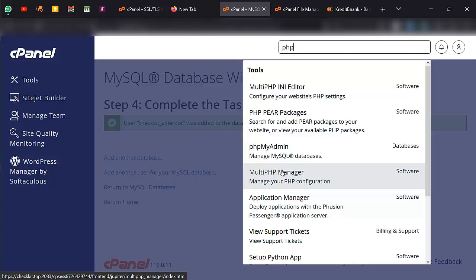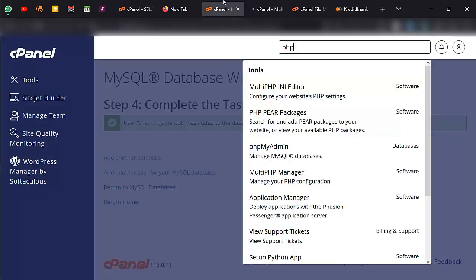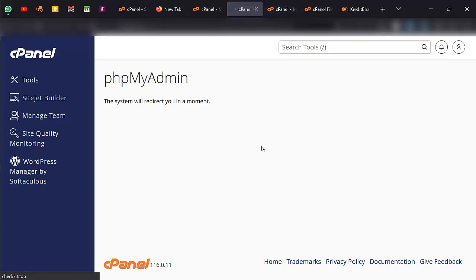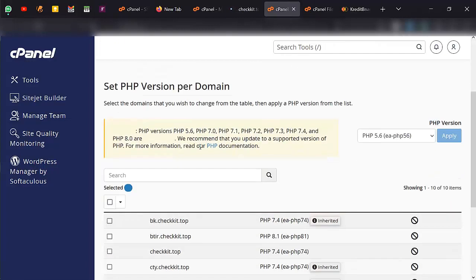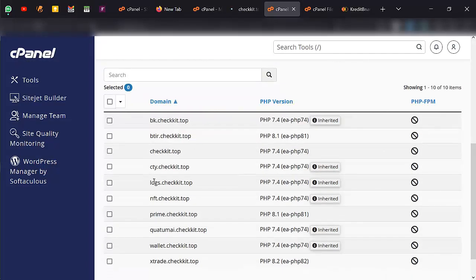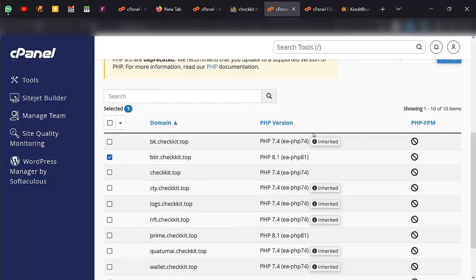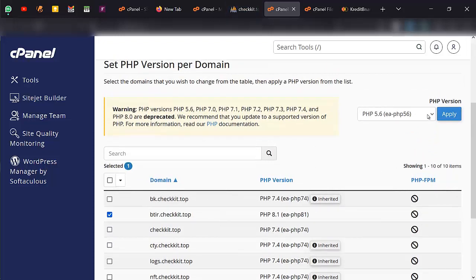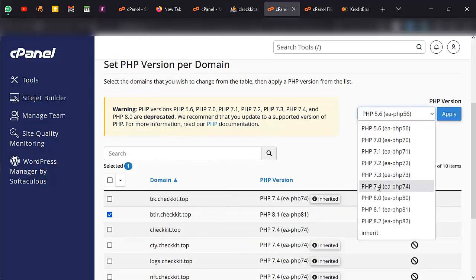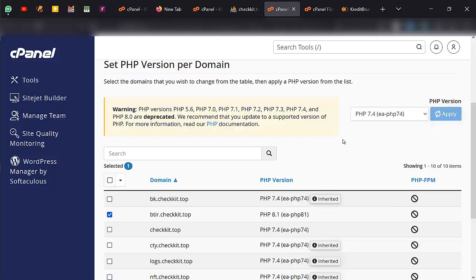Then I'm also going to go to phpMyAdmin so we can upload our SQL file, okay? I'm also going to show you where you can get your SQL file from. But first, let's be sure that our PHP version is 7.4, okay? We have to ensure our PHP version is 7.4. So I'm going to click on this, and I'm going to change it to 7.4. Perfect. So my PHP version is 7.4.